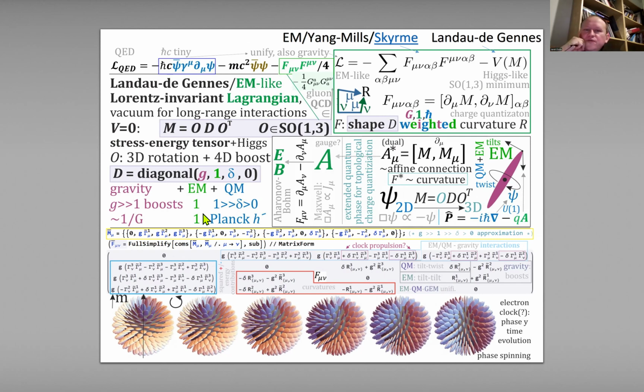Okay, so here is the unification. We use EB fields. We say that A is deeper because of, for example, the Aharonov-Bohm effect. However, those still allow for charge being a real number. To make charge an integer number, we need this even deeper field and interpret its curvature as its connection as the A field, curvature as EB fields. So this deeper field kind of unifies these two types of rotations into these costly tilts for electromagnetism and cheap twists for quantum phase evolution, like in the QED Lagrangian. So here is this F tensor finally written. Okay, I will discuss further our electron.